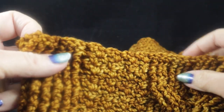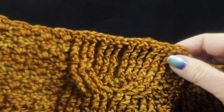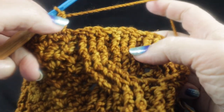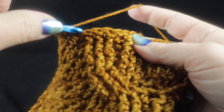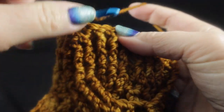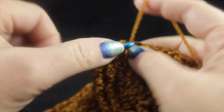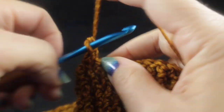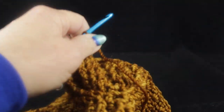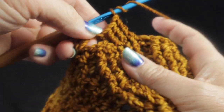So go ahead and work in pattern stitch after the chain two through the wattle stitches, and then I'll show you how to work the cable. So now we are at the cable section, and we are going to work a front cross here, which would be skipping the next three stitches, half double crochet in that half double crochet, three front post trebles. That's two and three. And again, by front cross, we are going to cross in front of the last four stitches that we just worked.